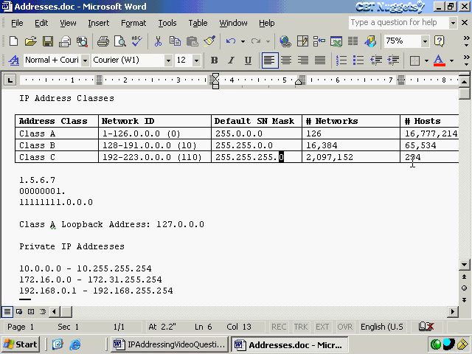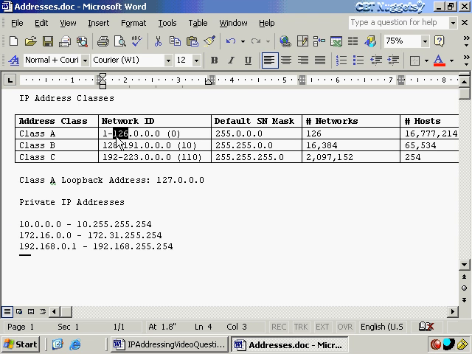Now let me also go over here and look at this 126 in the network ID, the final network ID for Class A addresses, and then where we pick up at 128 on Class B, it looks kind of like we're missing something between the two. 126, shouldn't there be a 127 somewhere? Yes, there should, and there actually is. It's a Class A address, but it's known as our loopback address, and it's any IP address in this entire Class A range. So, the purpose of the loopback address is to verify that our TCP/IP stack, our software stack, is loaded properly. It does not diagnose hardware problems with the network card.